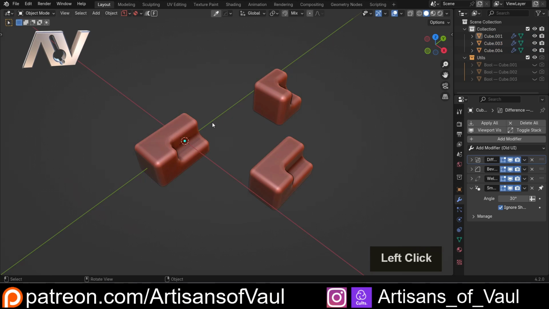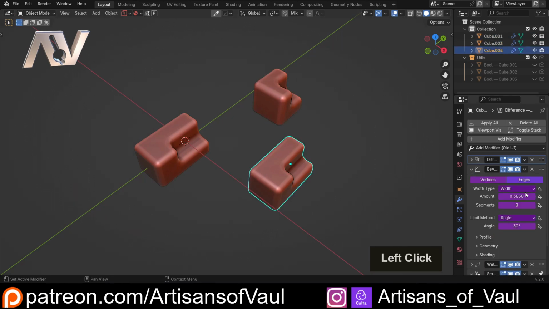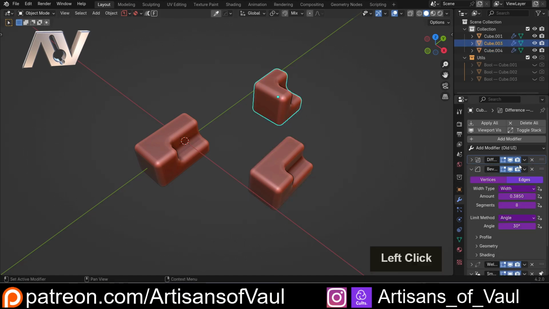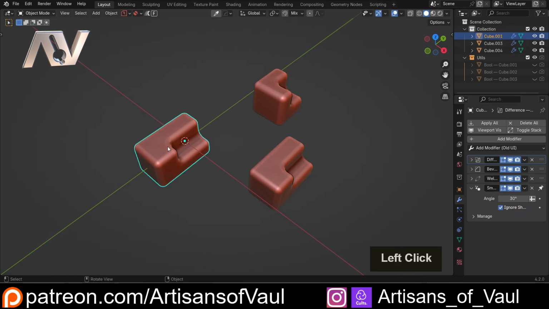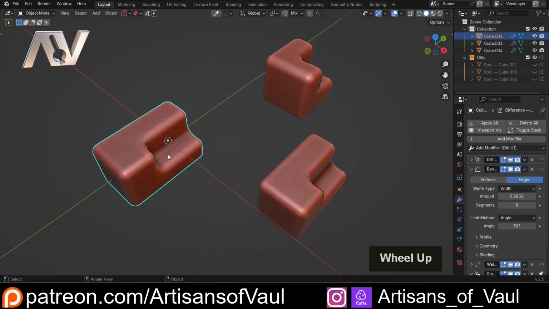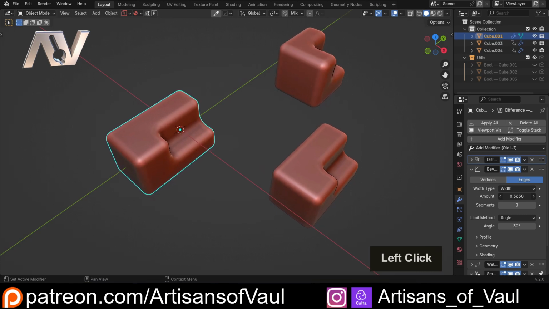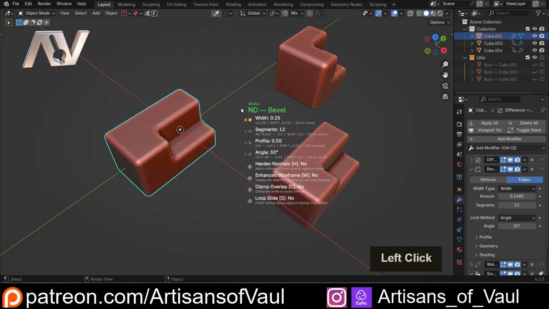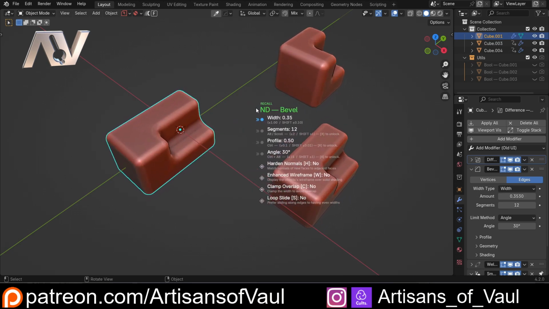And now what that means is all of these modifiers here in my bevel, you'll notice are purple, and the same with my difference boolean as well, though that's less relevant. For the bevel, everything's purple, and that's because this is set up a driver, which means that if I click on my controlling object, the one that was my active object at the time, you'll notice those aren't purple because this is the one that is controlling all the others. So I can now change the bevel here and it will change it on all of the others. Same with the number of segments, I can up that or down that. Let's put that to 12. And I can also do that through the ND menu. So I can go to bevel here and then press X to unlock that and change that as well.